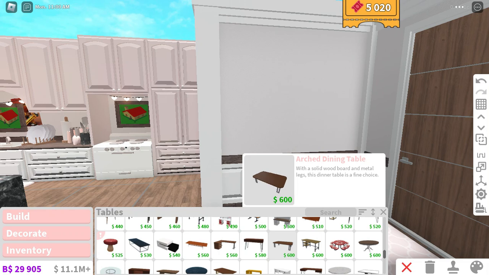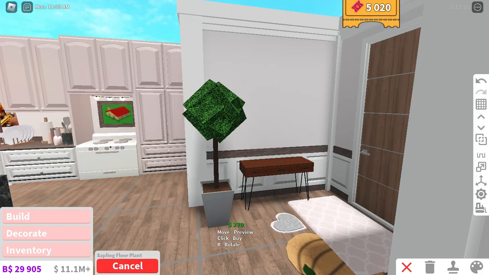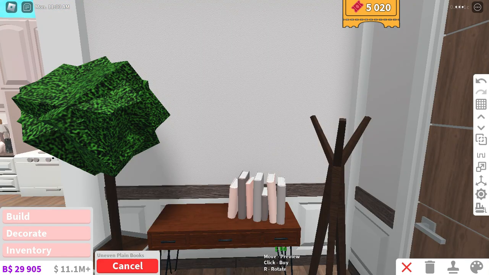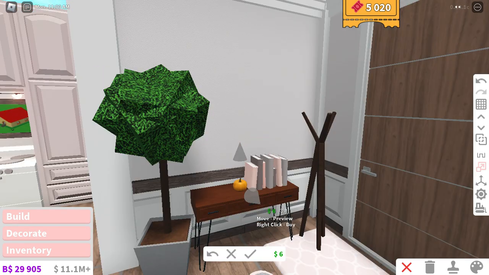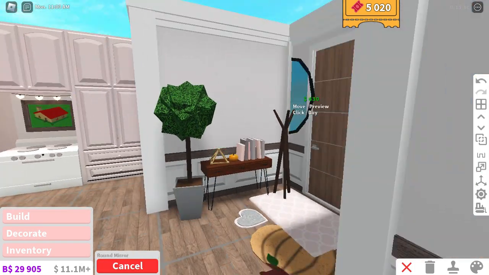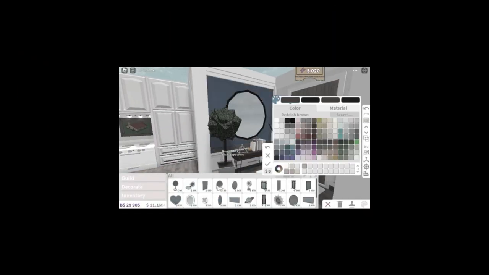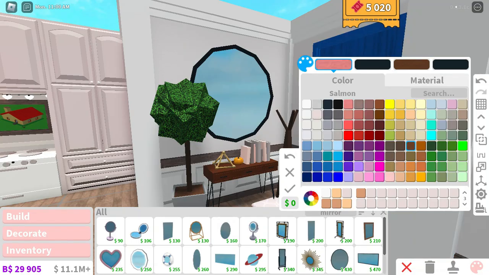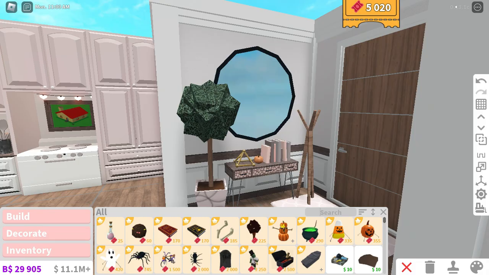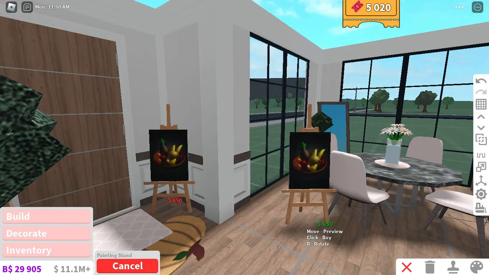I'm not gonna do anything too complicated for this, just a console table, maybe a plant, a tripod hat stand, books because I'm addicted to reading, a little pumpkin because it's fall, a pyramid because it's cute, and a mirror because why not? Thinking about it now, why not is a terrible reason, but why not say it anyways? That is so cute. And the last touch is going to be a painting, more specifically a painting stand.